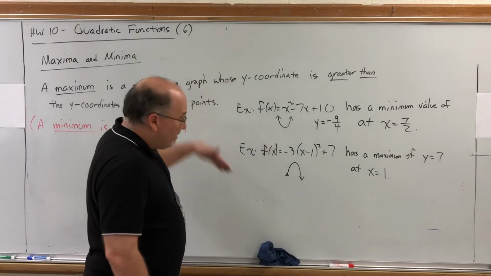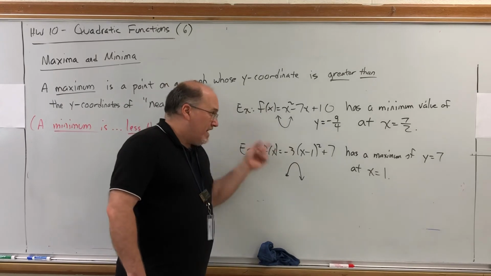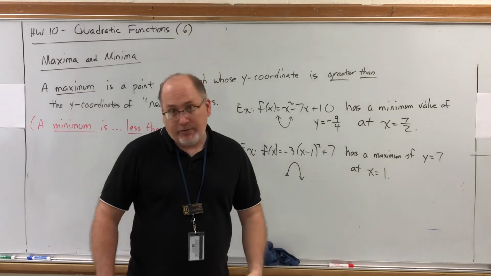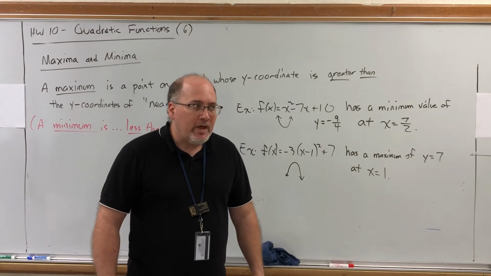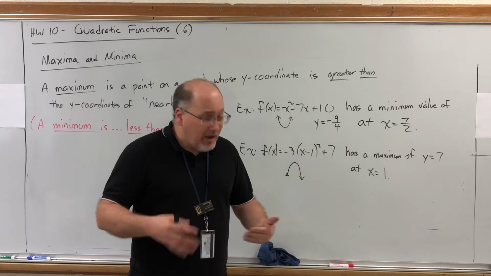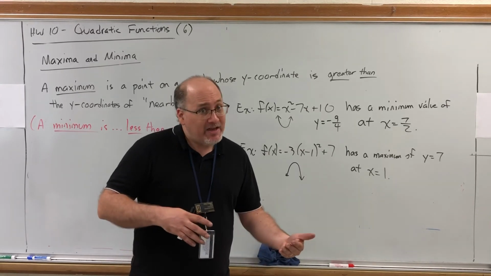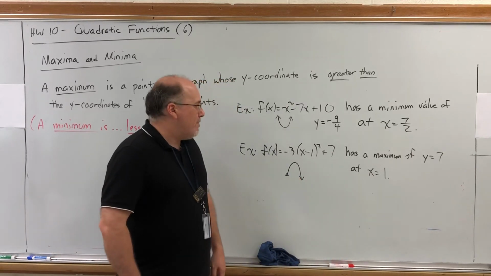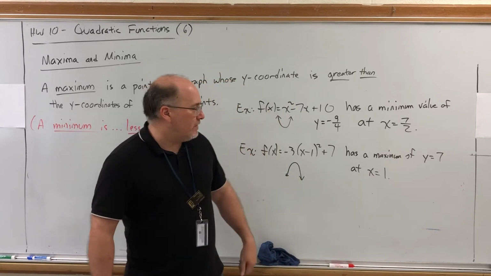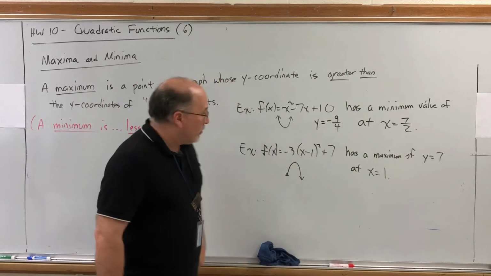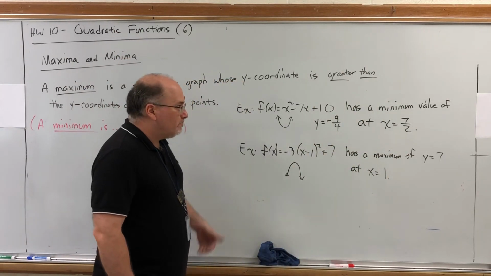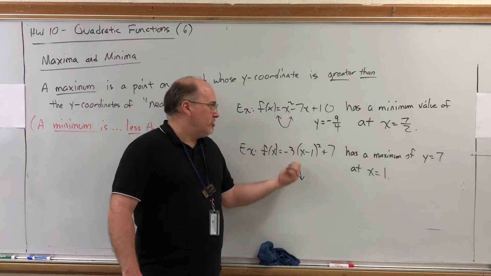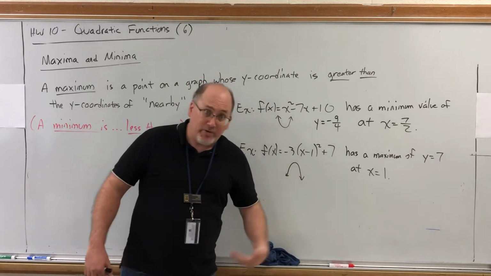Some functions are really messed up, but quadratic functions are very predictable. So if you have any real-world situation that's modeled by a quadratic function, then you can anticipate or calculate how to maximize that value if the quadratic function represents a parabola opening down, or how to minimize that value if the quadratic function's parabola opens up. So we're going to look at some examples where in real-world situations we can model them with quadratic functions and then find a vertex and interpret it in the context.